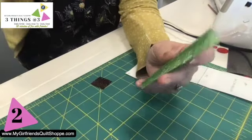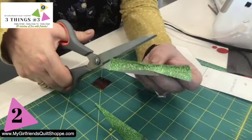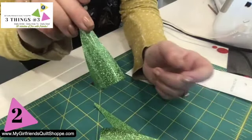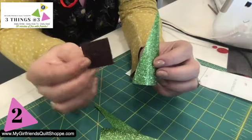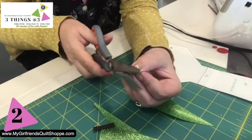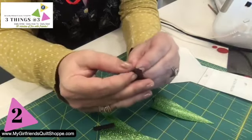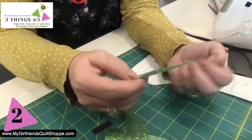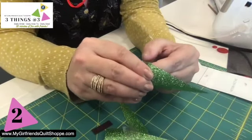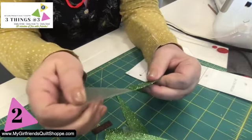I'm just going to, for kicks and giggles, make my own little triangle here because I'm not going to take the time to do the pattern. Okay, so I have a triangle tree, and my piece of brown for the trunk. I can take that off as well. I'm just going to peel those off. I actually like to peel them off. Some people don't. It's personal preference, I peel them off before I add it to my project.